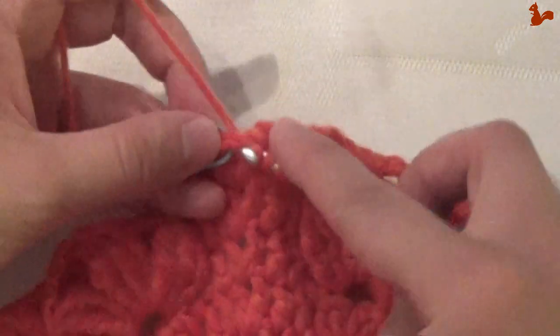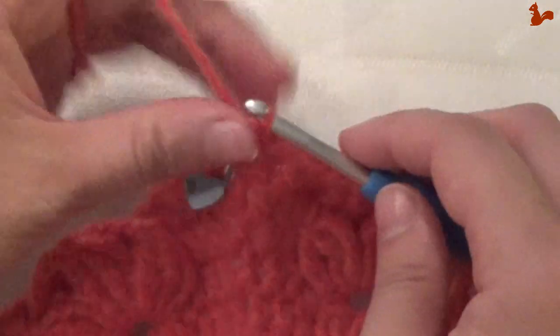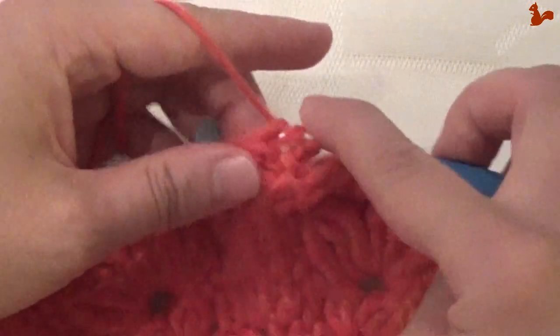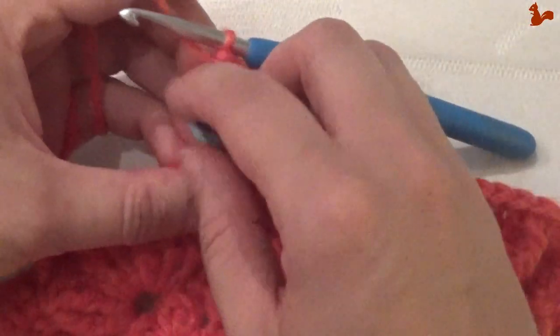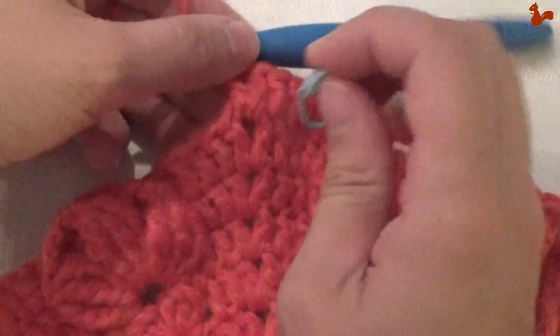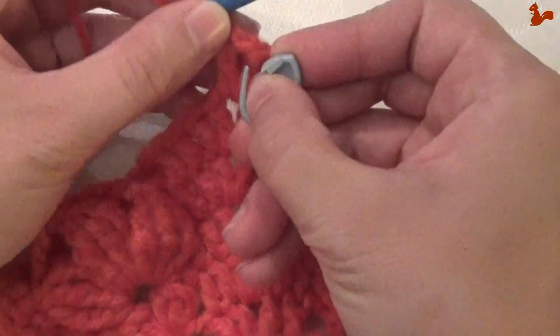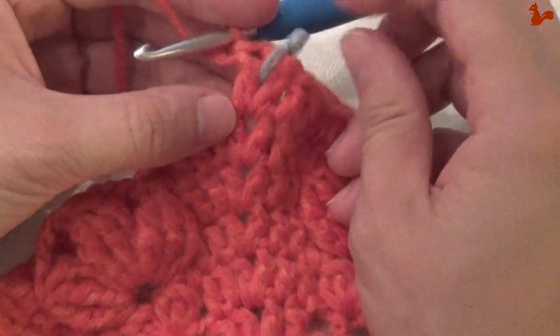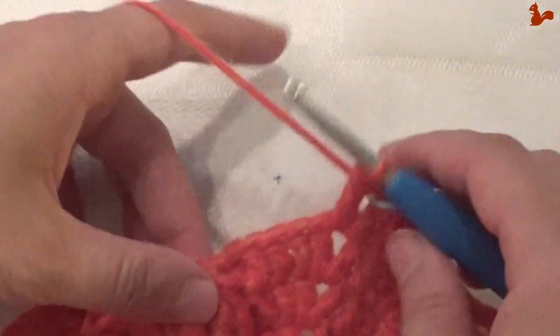Work a treble, chain 1, and a treble. I'm going to move the stitch marker up. You can leave these stitch markers out if you're at this point in the pattern, but I'm just going to keep on moving them so I can really see where those corners are.